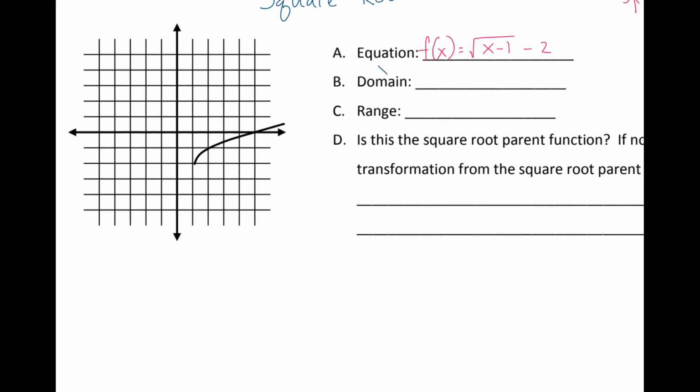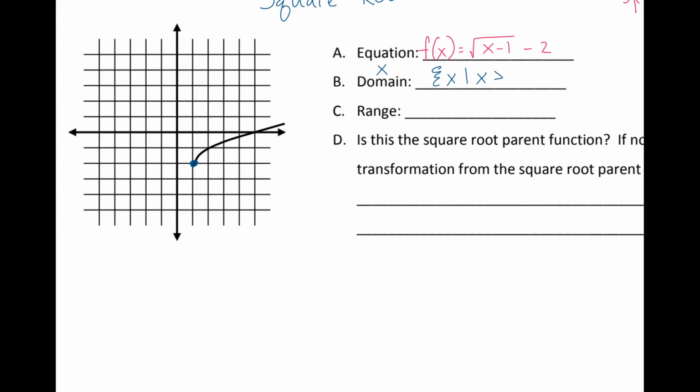So, what I ask myself in my head is, do I have a min or max point here? Minimum and maximum. I have a min point, right? That means, am I going to have x always be less than something or x always be greater than something if I have a min point? Greater. Always greater. So, x is going to be greater than what value?